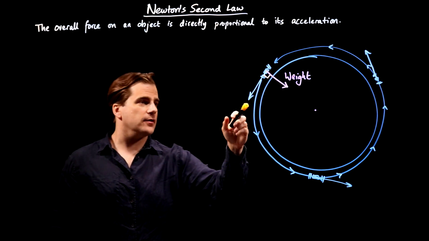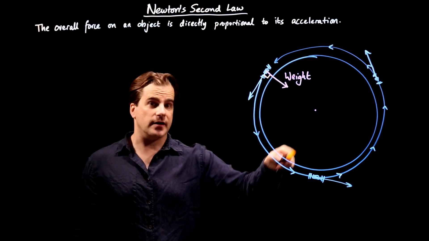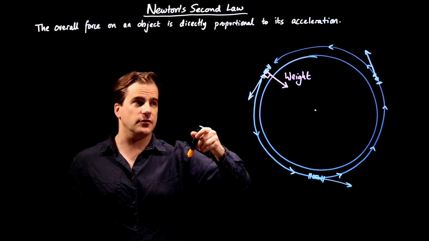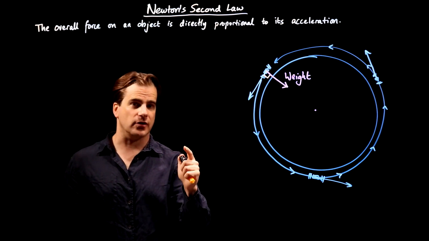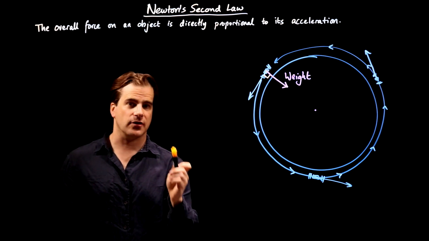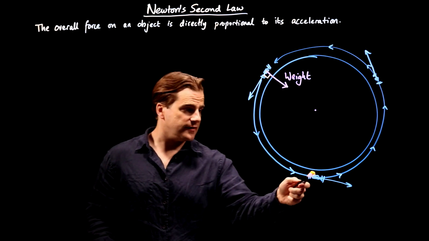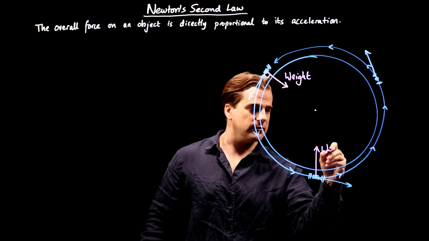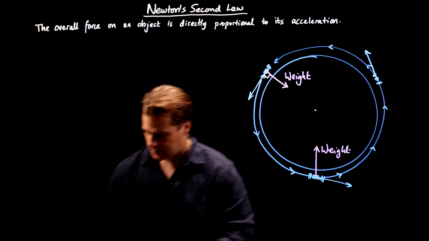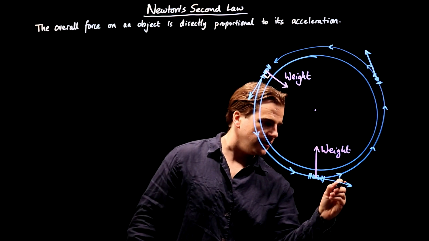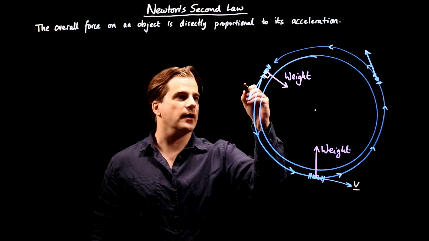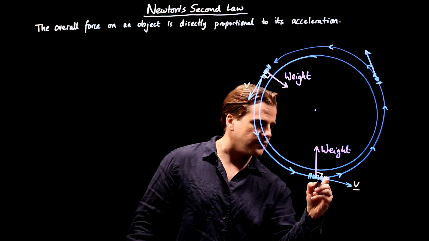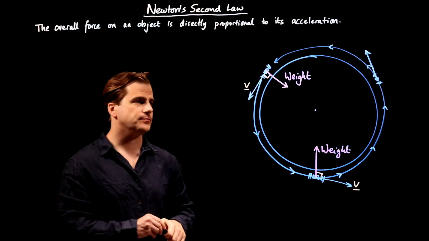That is actually the way circular motion works. When you have an object travelling at a certain speed in some direction, and it has a constant force on it at right angles to its direction of travel, it produces circular motion. When it's at the bottom, its weight is pulling it towards the centre of the Earth again. Just like at the top, its velocity V — a vector, meaning it has direction as well as magnitude — is at 90 degrees to the force, and the same at every point in its orbit.